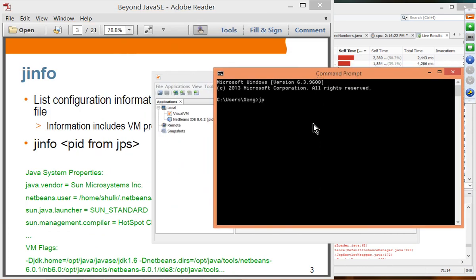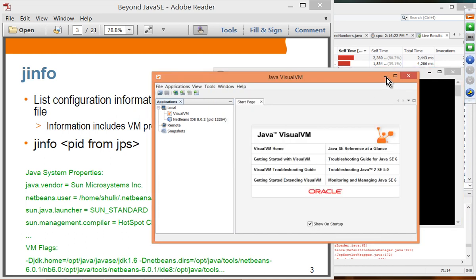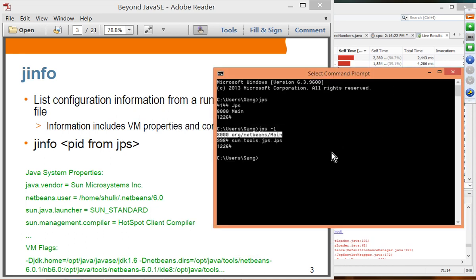If you say JPS, yeah, so this is the main. Let's say JPS -l. Okay, yeah, so this 8000 is the one that is actually running JVisualVM. So we can say JInfo, and then we provide a process ID like 8000.